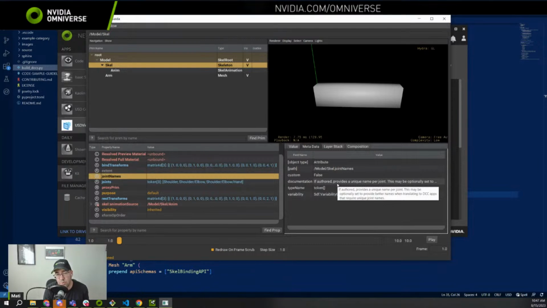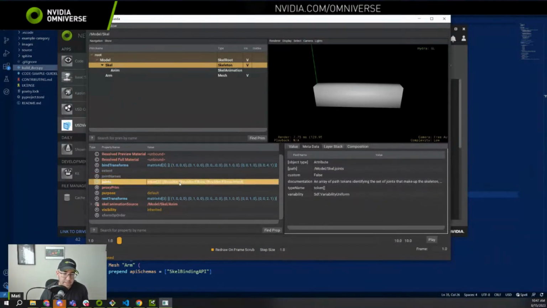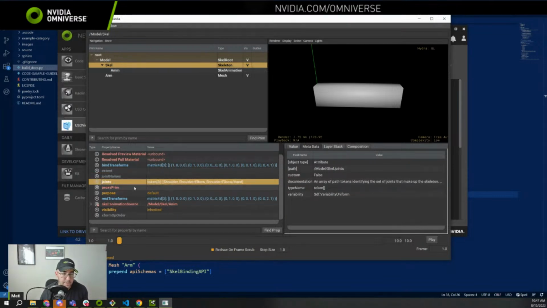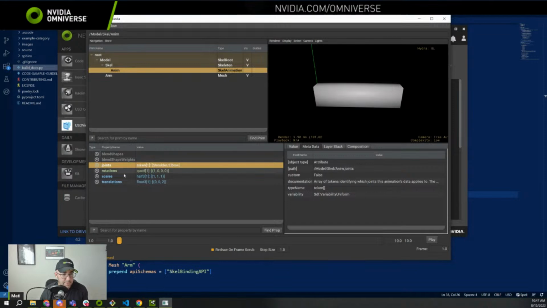Okay, so this is just pretty names for the DCCs. And this might be able to help you with translating in and out of DCCs. If the paths of the joints differ from what the DCC wants or how it likes to show it, you could probably use that to reconcile those two. I think that's all we need to look at here. Everything else is pretty clear.